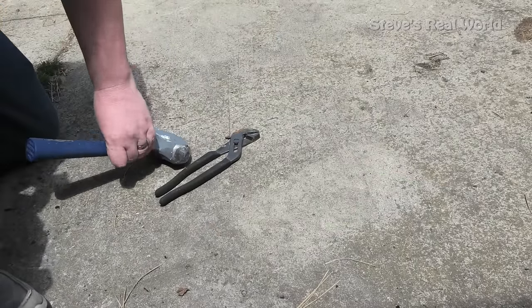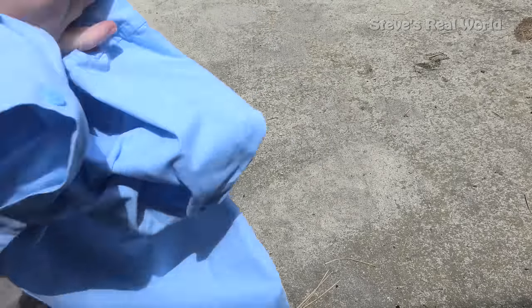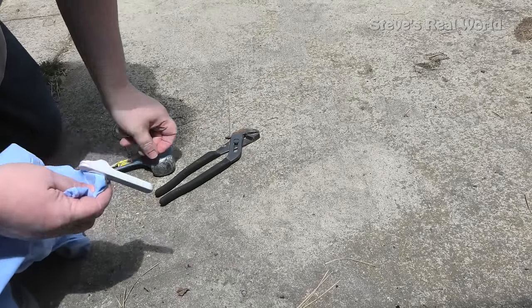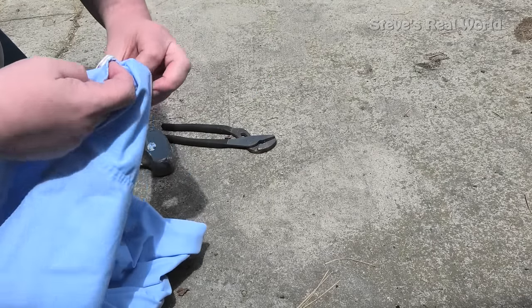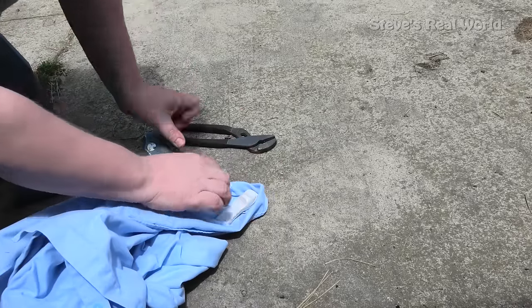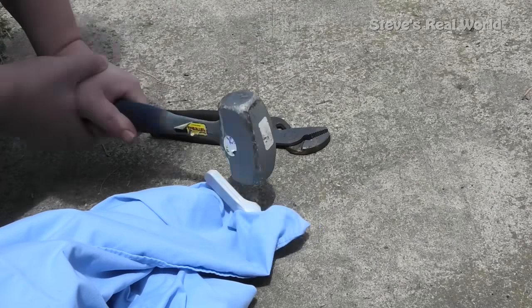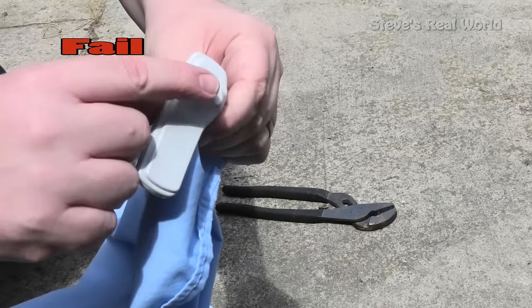All right, so we are now outside. I'm using a blue shirt here this time. I lost some of that footage I recorded before. I'm trying to think how I want to hit this. I might just hit it down like this and then hit it straight on. Let's try that for the first method. Okay, the pin's coming through.